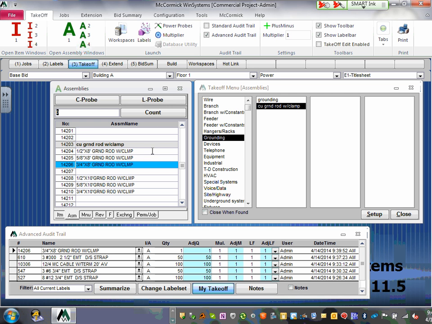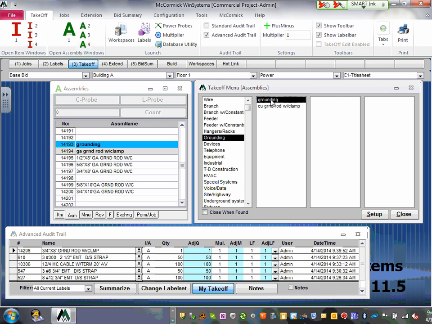All right, so let's look at the grounding above it. If you click on the grounding above it, guys, that will be a half inch galvanized ground rod with a connector. So typically use the bottom one. Both of them give you ground. Any question about ground? You know where to find ground.